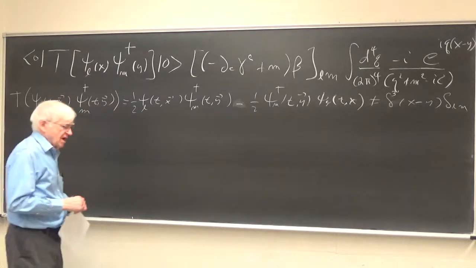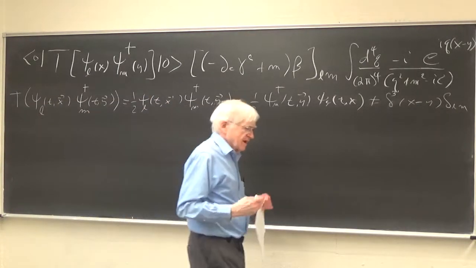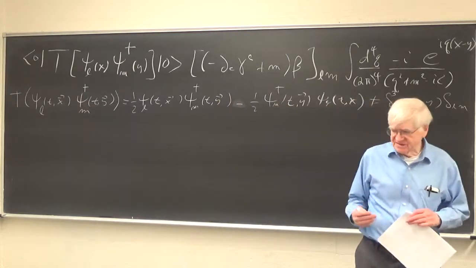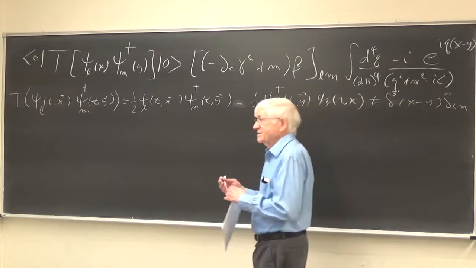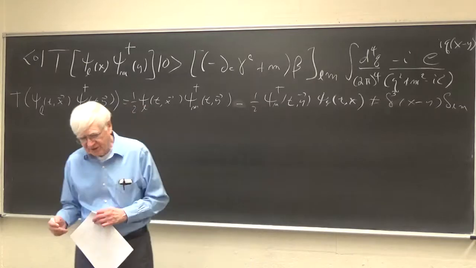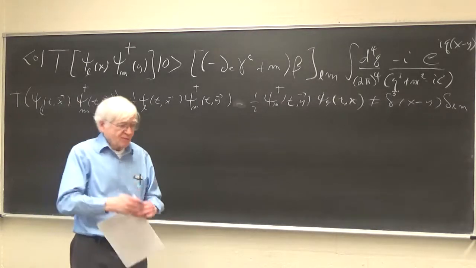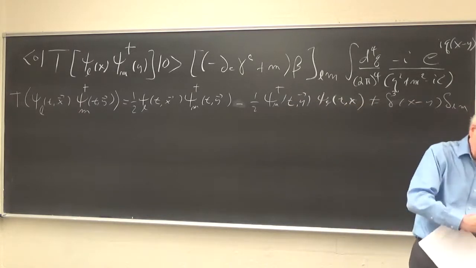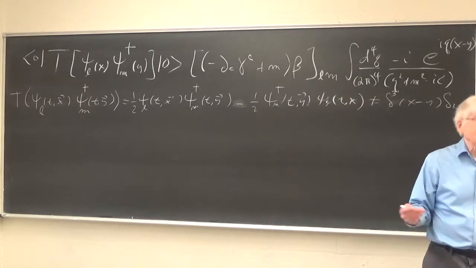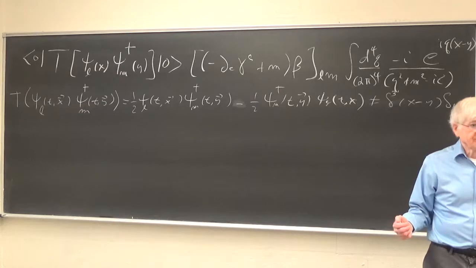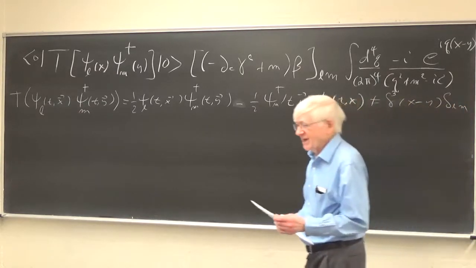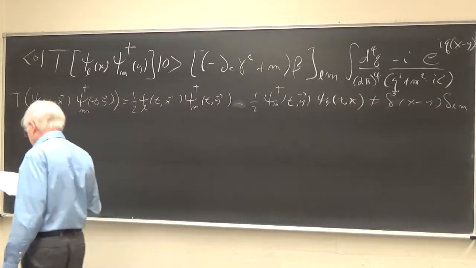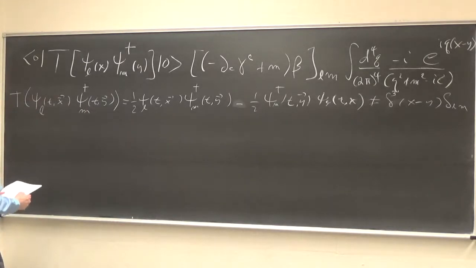In other words, to put it differently, the time ordering of Fermi fields is designed to just put them in time order, but when you put them into time order, you have to respect the fact that they're Fermi fields, and so if you interchange one with the other, you're going to get a minus sign. So that's probably the better way of saying it.